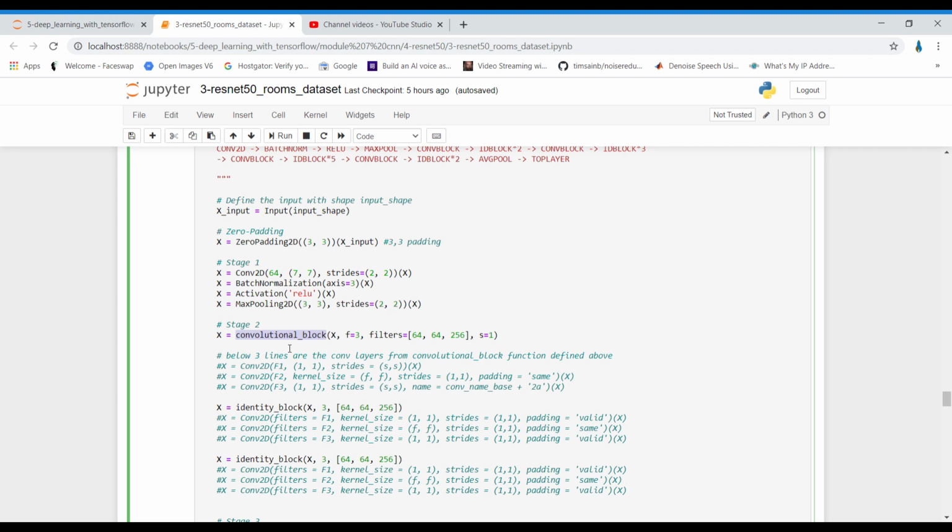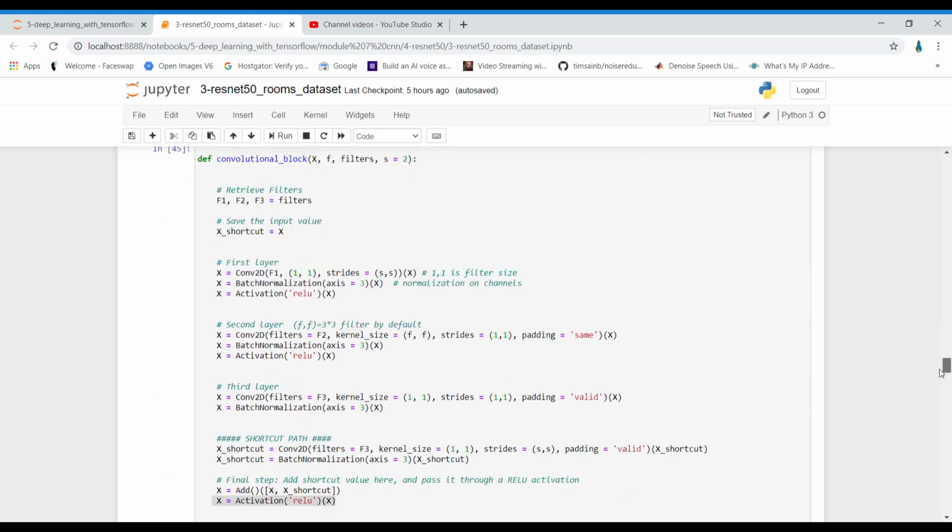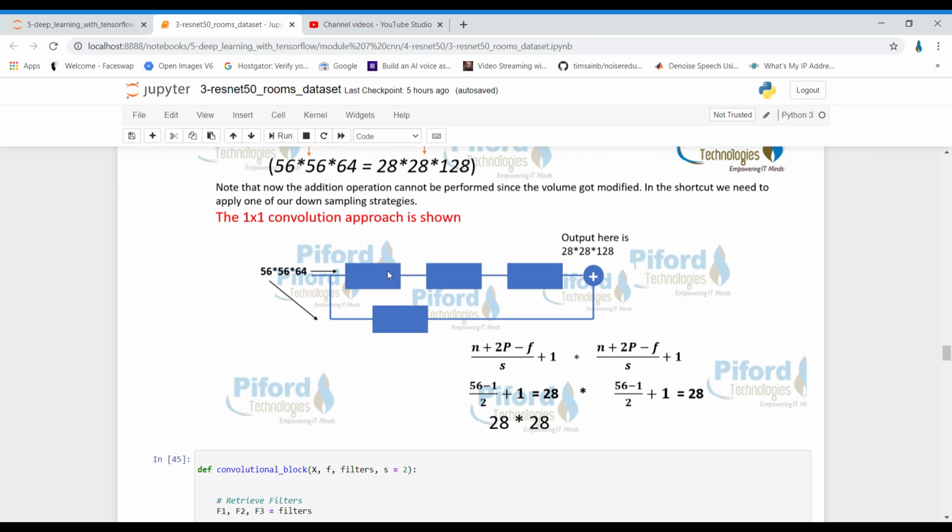Convolutional block simply means the input going into our network would be different from the output of that particular layer. So the convolutional block is responsible for making your input volume equal to your output volume. Let me go back and show you the convolutional block. This is how the convolutional block works. How many layers are there in the convolutional block? We have 3 layers in the convolutional block, and we have 1 layer in the shortcut path, which is responsible for making your input equivalent to your output volume so that we can add x to f of x.